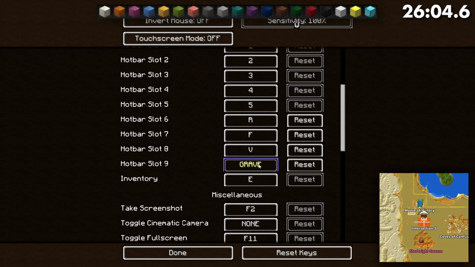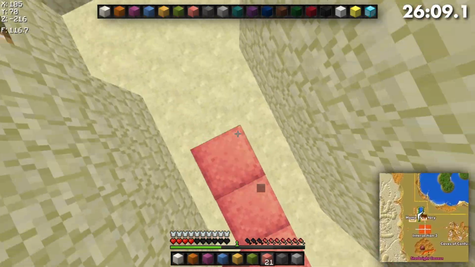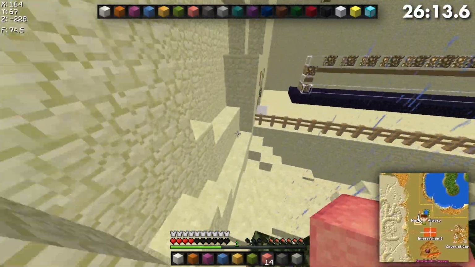I also got all the pink wool from the chest, so I have some spare blocks for faster movement, including these head hitters right here. I hope you enjoyed, because the victory monument is right in front of me, and with one more double stack, I'm basically done.